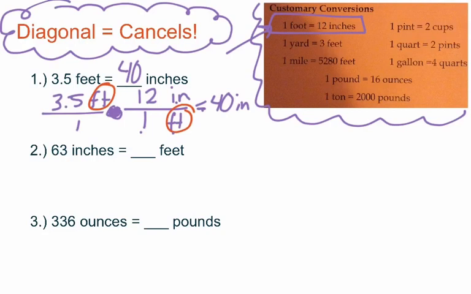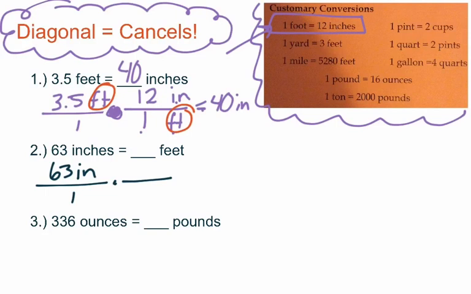Now this problem I used the same labels, but I switched them around. So this time we have that 63 inches equals how many feet? So let's start and just kind of write it as is to begin with, 63 inches. I'm going to put that over 1, just helps me line everything up. I'm going to multiply that by my conversion. And again, my conversion is always going to equal 1.